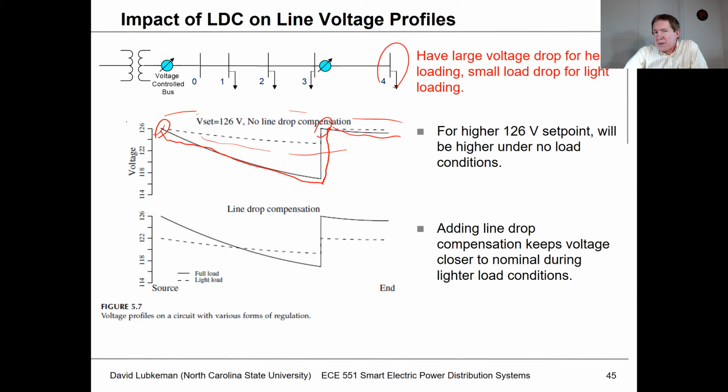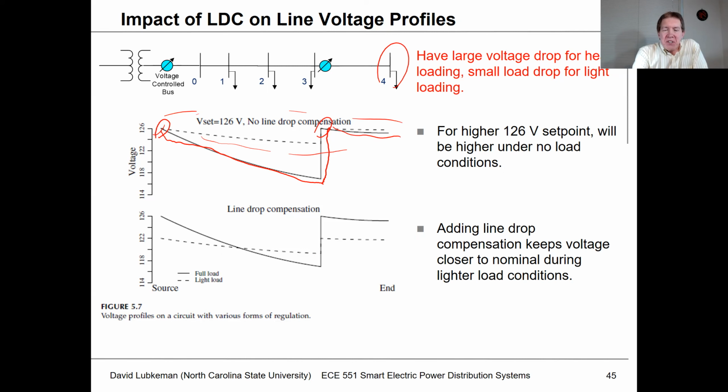I'm going to be running high around 126 volts. And the reason this might cause some problems is it turns out there's a relationship between load consumption and voltage, where if voltage is high, that tends to boost up kW demand a little bit. There's a constant impedance characteristic for the load. And so if we're running high voltage all the time, we're kind of forcing our consumers maybe to consume a little bit more kWh.